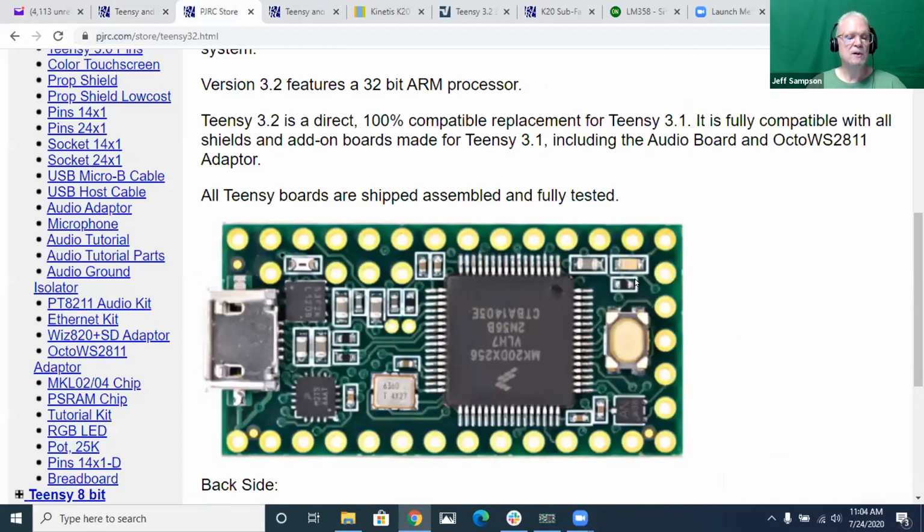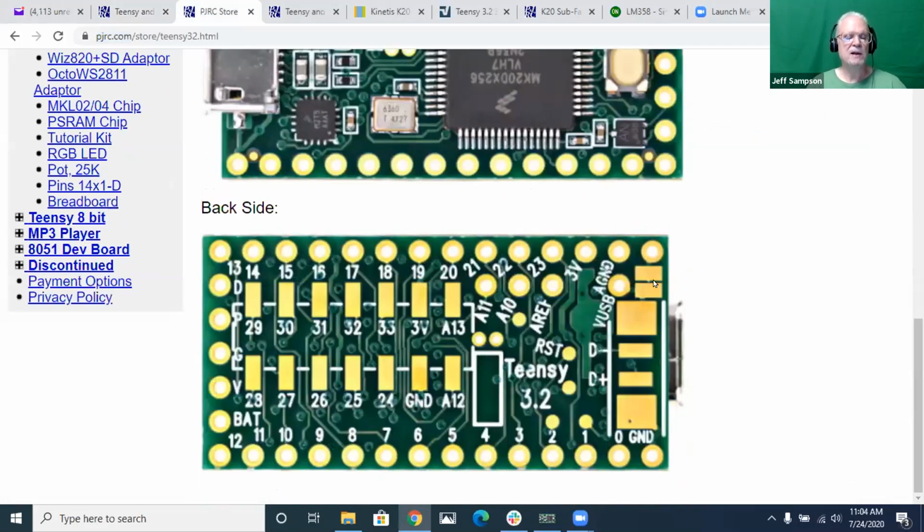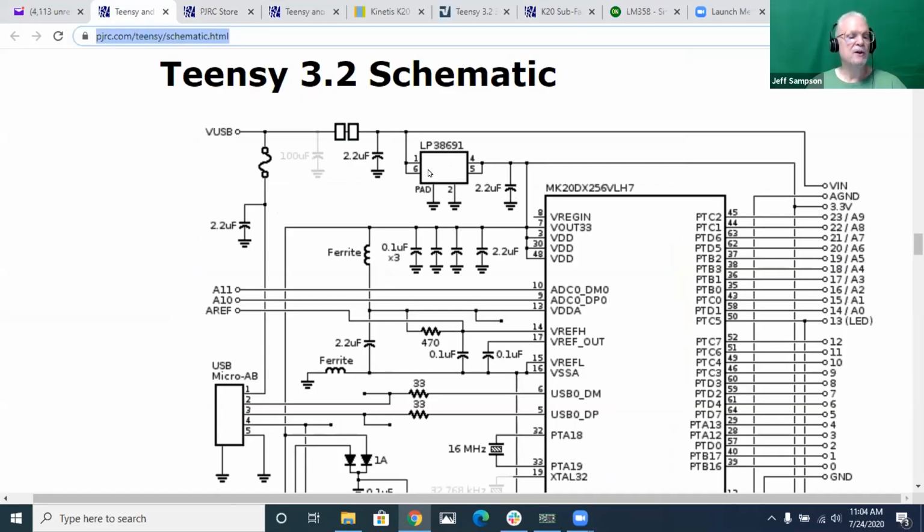If you want to, you can take a razor blade and cut that little trace in between there, and that'll isolate your USB power from the Teensy power. If we follow that, it goes right into your regulator and provides 3.3 volts to run your Teensy. But also you get the VN pin, which comes in and also connects directly to that. So VN is connected directly to USB power. If you've got both of those connected, that means the two are going to fight each other.